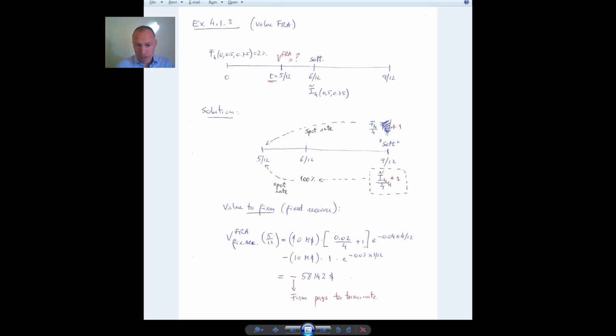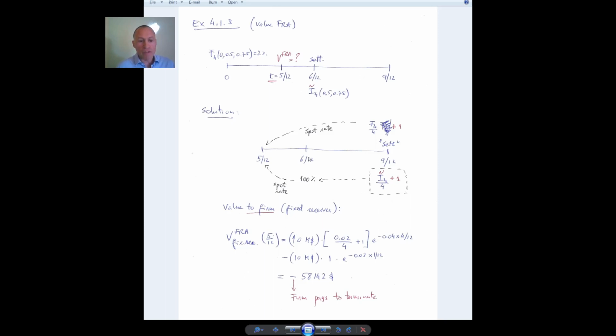If I put the principal here, I also need to compensate by putting the principal on the other leg, on the fixed leg, okay? And if I do that, these two principals cancel each other out, and I'm fine. I'm back to where I was. So I can do this if I do it on both legs. All right, so now this looks exactly like a floating rate bond. And I know that the floating rate bond is worth 100% at the reset date, right? That was the first argument we did when we talked about floating rate bonds. So the value of this leg is 100% at this moment.